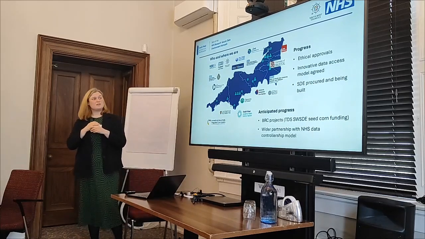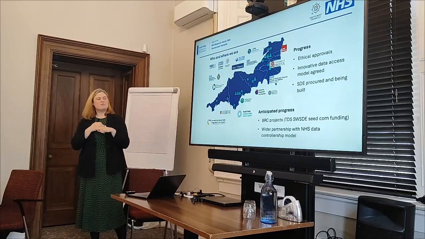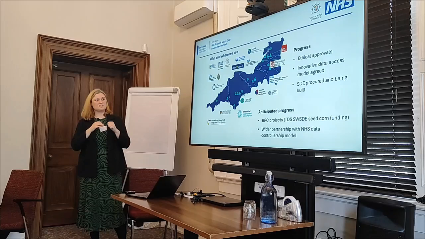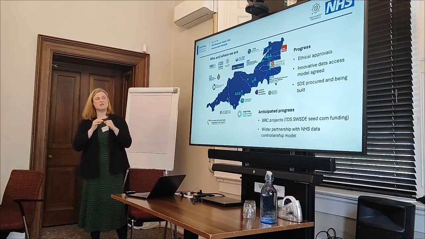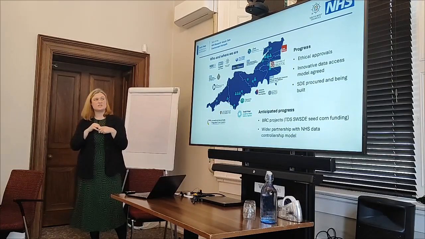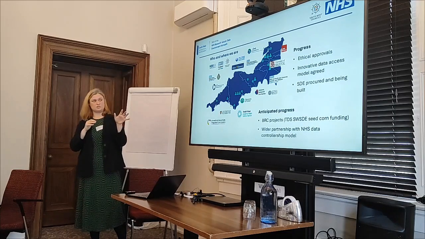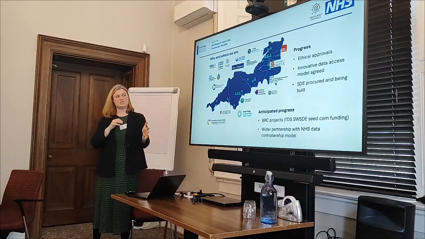In the Southwest, we are a collaboration across 6 integrated care boards. There's 5 academic institutes. We have 1 ambulance service. I think there's 7 NHS trusts, over 350 primary care networks. It's a huge endeavour. And our progress to date, we have ethical approval. We have CAG and REC approval to receive patient-level identifiable data within the Southwest Secure Data Environment from NHS health and care providers across the region for linkage, and then making it available in a pseudonymised form for researchers.